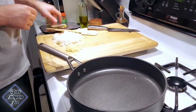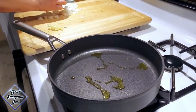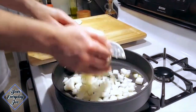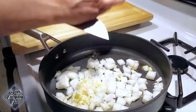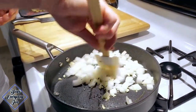Go with the onions and the garlic. A little bit more olive oil. Garlic on top of it. Okay, we're going to saute that for a few minutes until they soften. Then we'll get to the next step.